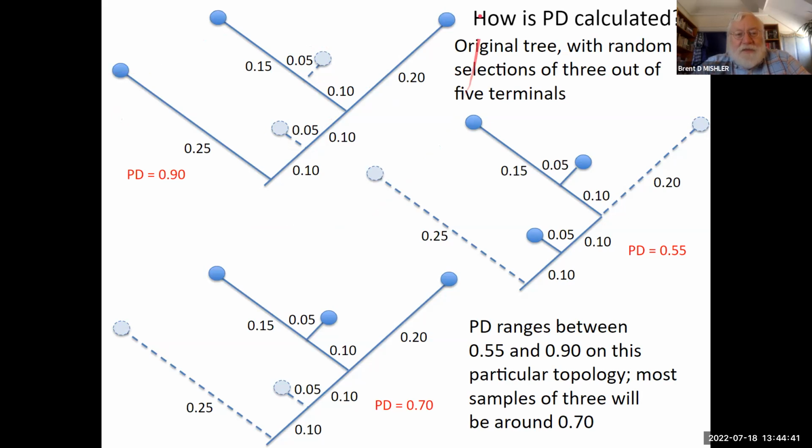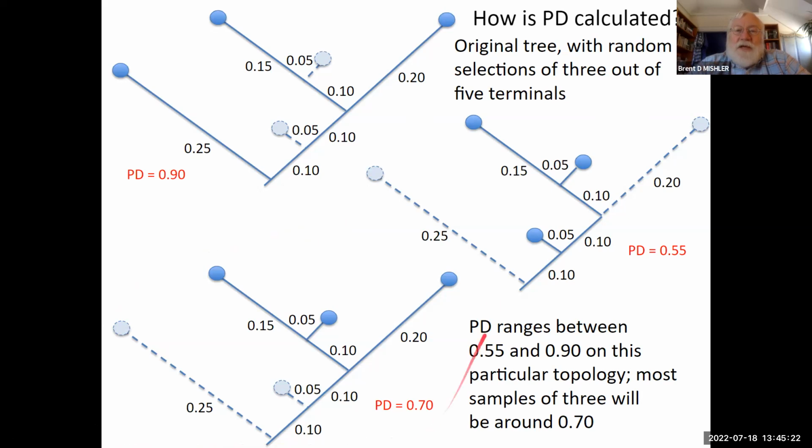In this particular case, we're getting 90% of the tree. So PD is 0.9 for that one. And that's because we picked the longest branches on the tree. Whereas the middle right one is if we pick the short branches on the tree, the minimum PD we can get in this particular case is 0.55, just a little over half of the tree is present in a place where those 3 are. And then PD in this case would range somewhere between 0.55 and 0.9. And then there would be some average. And our randomization test is based on looking to see what the average would be. And then we look for outliers, which we'll get into in a minute.